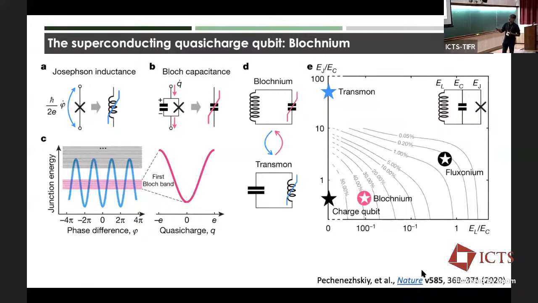Oh yeah. Okay. But no, this is phase. This is quasi-charge. So they have plotted it with respect to only from -e to 2e, but I think it will repeat itself over here. Exactly. Yeah, it should be.